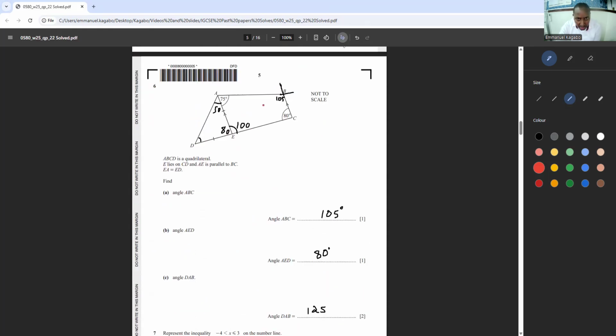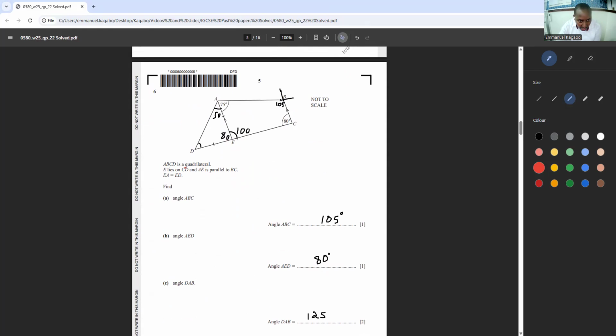Next question is this, the question that was given. They said it's a four-sided figure as mentioned here, and they said this side is parallel to that. For me, I did this one to see exactly what we have, and even here, if you check, it's a straight line graph. So if this line is parallel to this, I can even do this for you to see. So these two lines are, meaning this is co-interior with this, and co-interior angles add up to 180 degrees. That means this angle here, 75, and the angle here, they are co-interior angles, and they add up to 180 degrees.